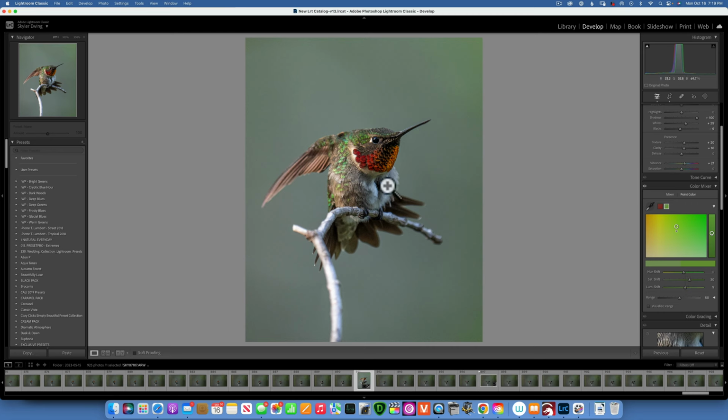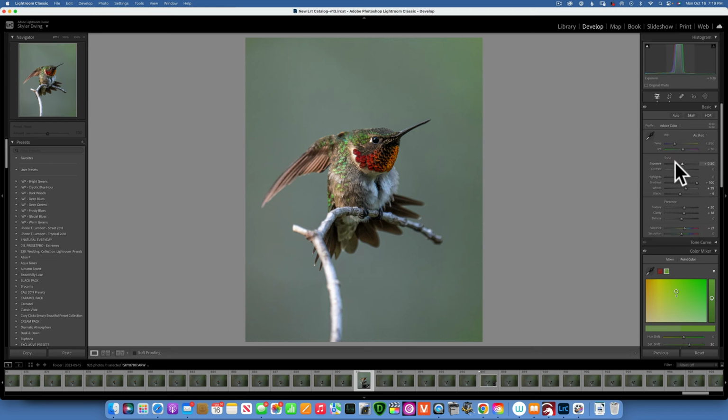Now the bird has white feathers over here and they appear to be blue. So what can we do about that? Well, one thing we could do is to play with the white balance. We can take the eye picker and try to pick this, tell it was a white color, but that just kind of destroyed our image. So Command Z, that is not a good option for this.